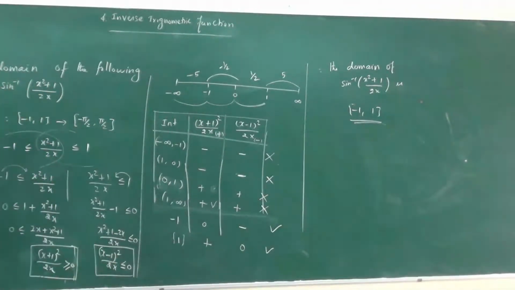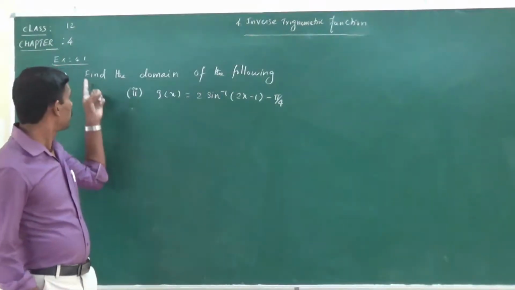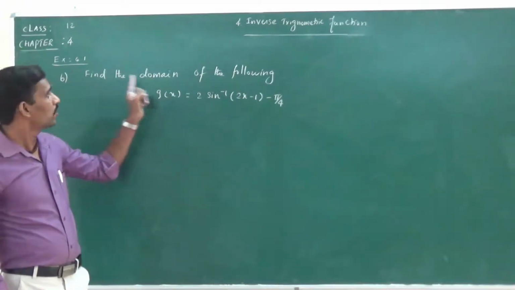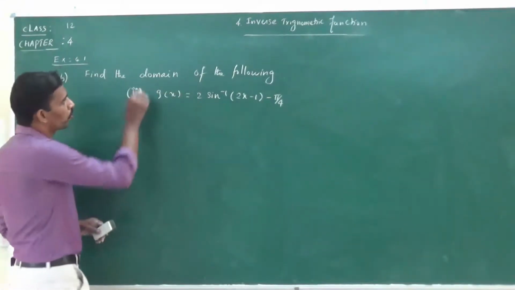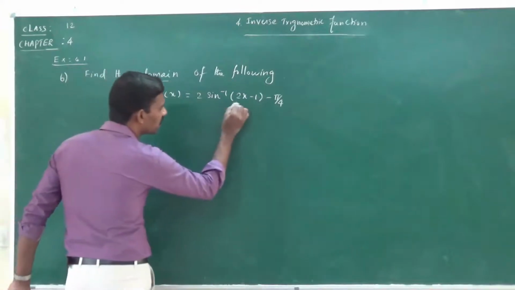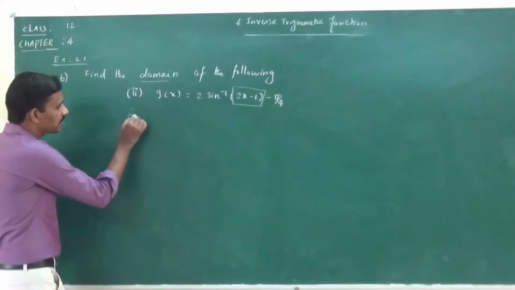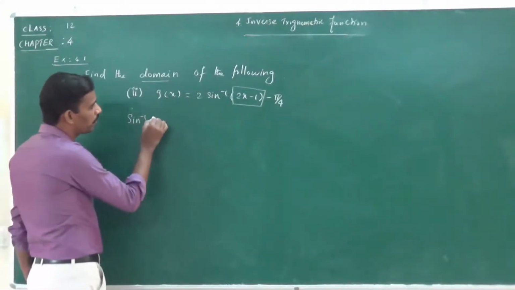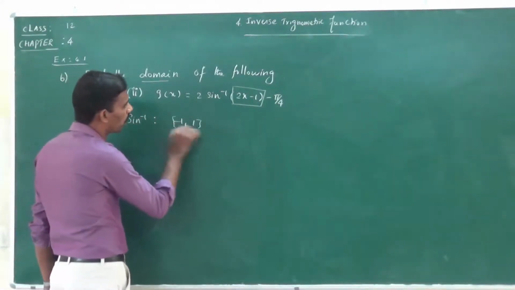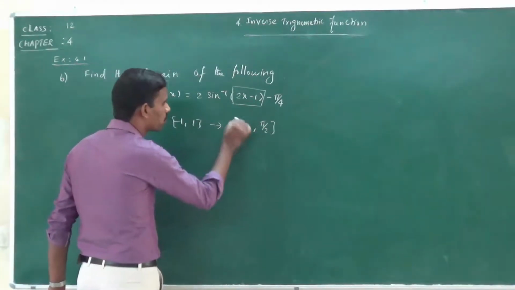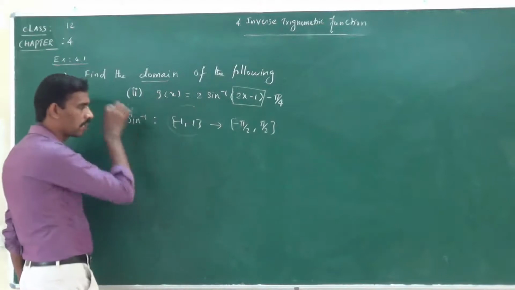That's it. Hi students, this is exercise 4.1, 6th question, second part, domain. Find the domain of the following. Now we want to find the domain, so we consider only the x values. We know very well sine inverse function is defined from minus 1 to 1, with range minus pi by 2 to plus pi by 2. So this is the entire domain of the sine inverse function.